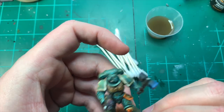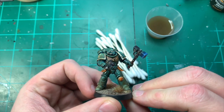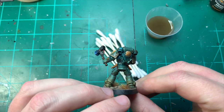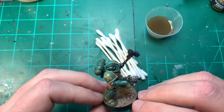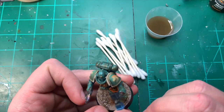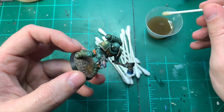Okay, so here is the model after a good 10-15 minutes. You can see it's starting to sink in a little bit. Pretty good, nice, heavy weathering there on the model. If you're going for super grimdark, you'd probably leave it as that. I'm not, so I'm going to show you how to work with this.